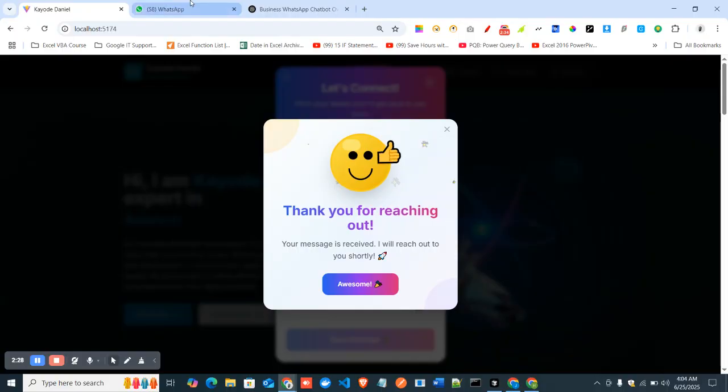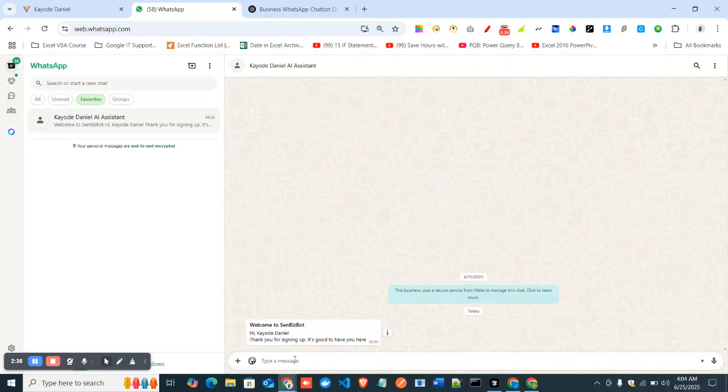It could be that we want the agents to update our sales or inventory. You have the ability to connect as much as within your business operations. So it's just a way that you can use WhatsApp to perform actions.